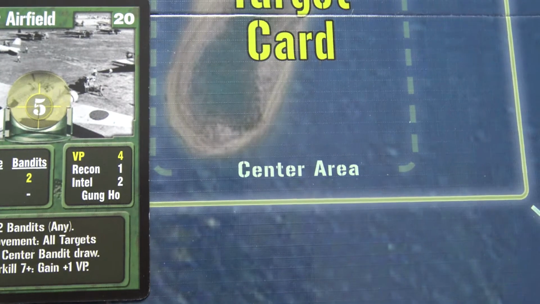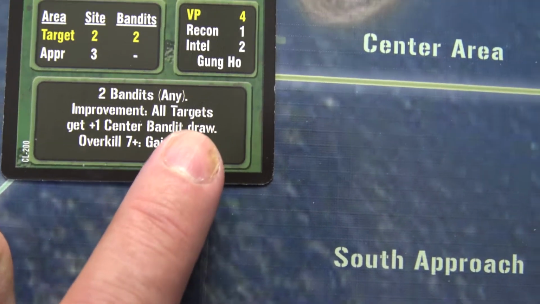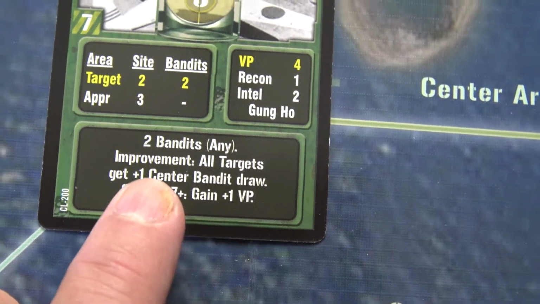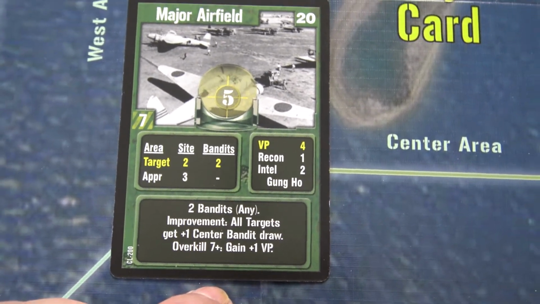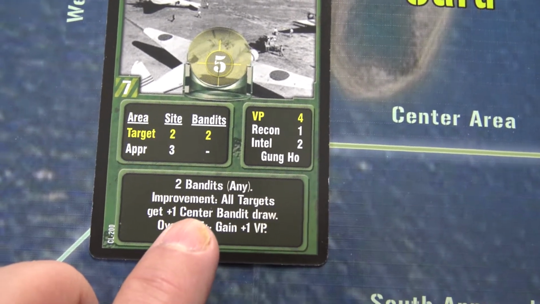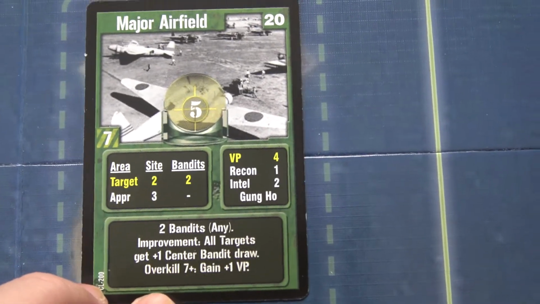So the first one is the major airfield. It's got a keyword called improvement. So all targets get a +1 centre bandit during the draw, so that's pretty bad. So what I better do, because this is a really bad one, is not bother drawing anymore and just get on with doing this one. Because every time I draw a target card from now on, I've got to add a bandit to the centre. So I don't want that. So I'll not bother drawing anymore, I'll just go straight for this one.